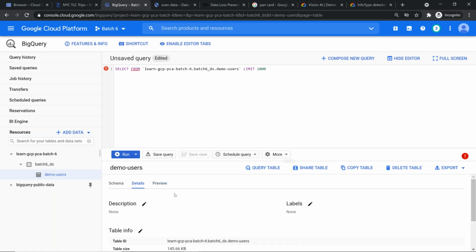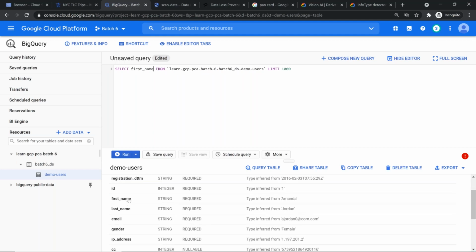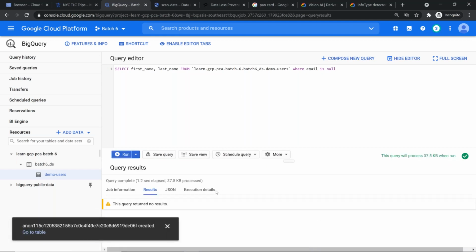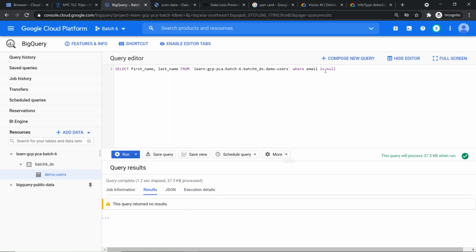So click on details or schema, first name, last name, and I want to put a clause where email ID is null. If I query this, oh, there's nothing null. Okay, is empty.